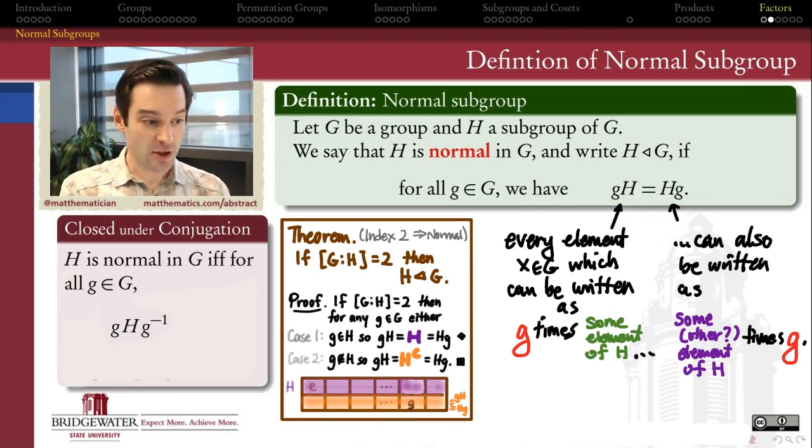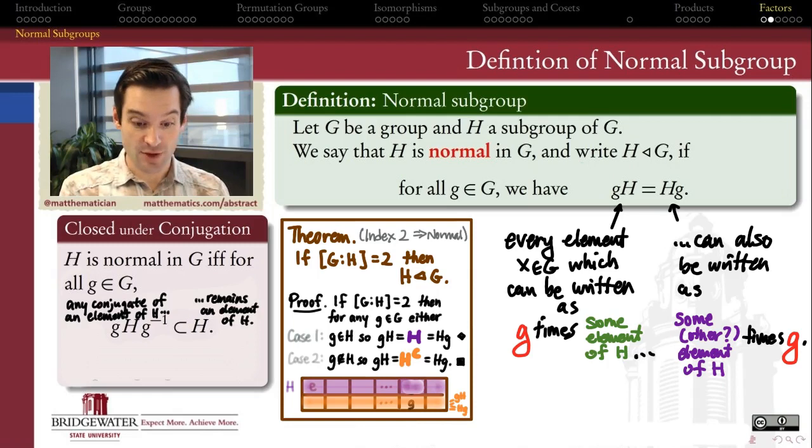And if we look at this definition a little more closely, we'll see that what it's saying is that H is a normal subgroup in G if and only if, when I take an element from G and I conjugate by that element something from H, the result remains in H. So if you give me an element of H, I can conjugate that element by anything from my whole group, and the result is going to remain inside H. So normal subgroups are subgroups that are closed under conjugation by any element from within the larger group. Any conjugate of an element of H is going to remain an element of H.